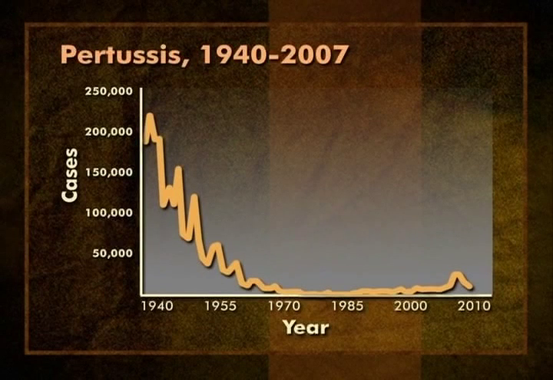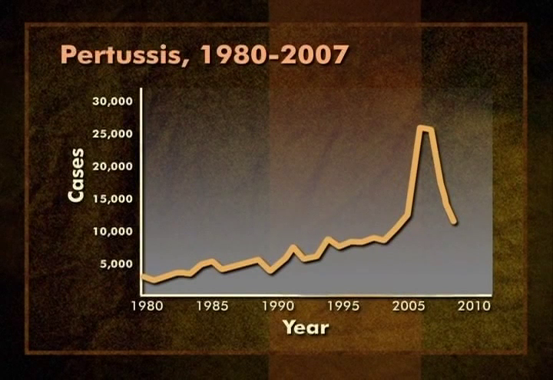This graph shows the number of reported cases of pertussis by year since 1940. Notice the scale of the vertical axis. Between 1940 and 1945, an average of 175,000 cases and 2,700 deaths from pertussis were reported each year. With the widespread use of pertussis vaccine in the late 1940s, the number of reported cases began to drop, although not as rapidly as with some other diseases. Notice that cyclic peaks occurred every 2 to 5 years, even as the incidence was falling.